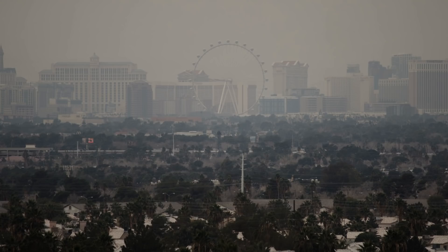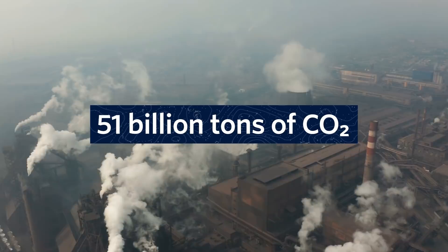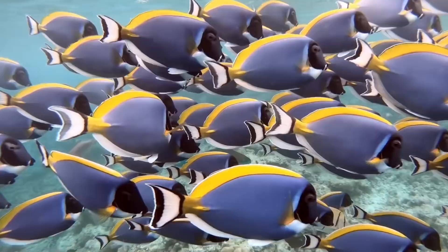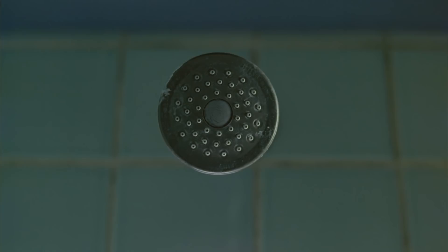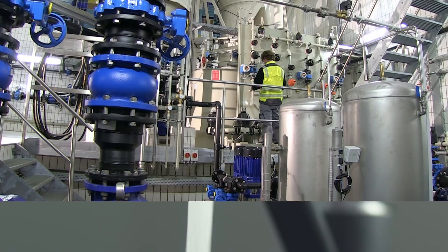We are currently pumping 51 billion tons of carbon into the atmosphere every year, but there's another climate change image to consider. It's water. We need it to live, fish need it to swim, and baby ducks need it to look absolutely adorable. Billions of people on planet Earth get fresh, safe drinking water piped into their homes to be used at will. It seems almost magical — you just turn on your tap and out it comes.